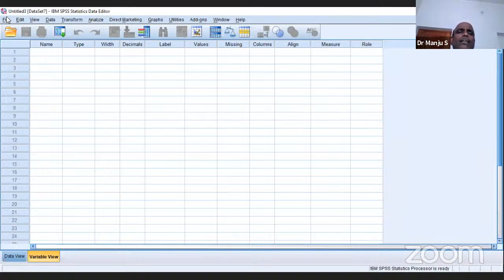Here we have file, edit, view, data, transform, analyze. In this case, what we have to do is take your questionnaire. When you prepare your questionnaire and go to the field for survey purposes, nowadays of course there are Google Forms. I think madam is helping you prepare Google Forms.